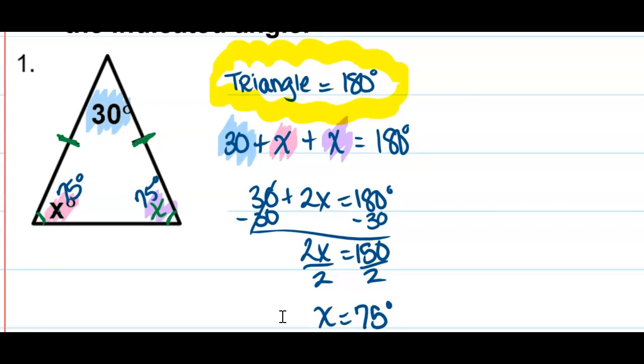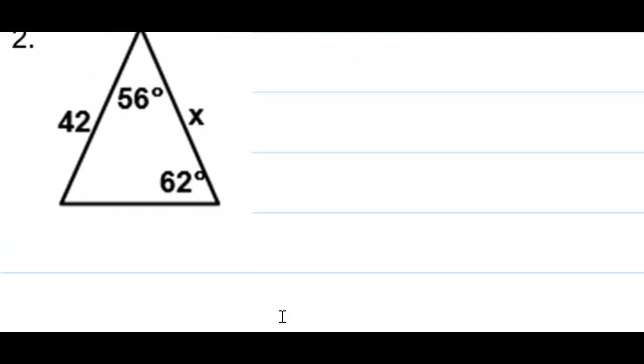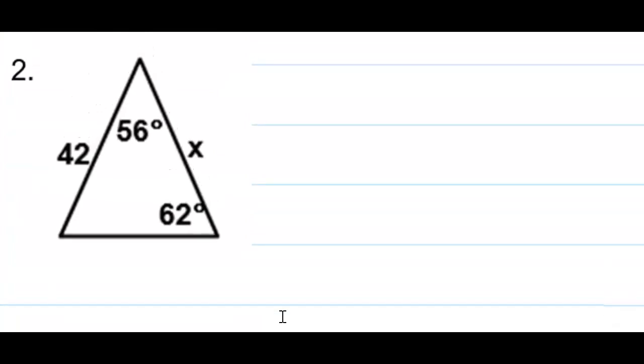All right, ready? Here's my next problem. Go ahead and write this one down. Now, before I ask you what information do we know about this problem, I want to remind you that we can never assume anything in geometry. It has to either be yes or it has to be no, but we need proof that it is what we say it is. So if we look at this triangle, what do we know about this triangle by just looking at it?